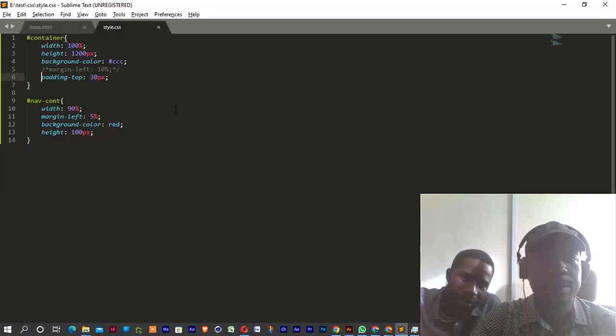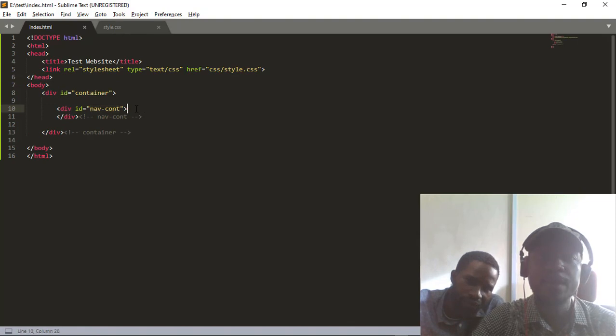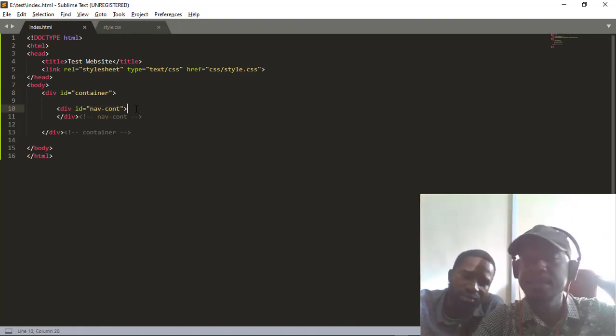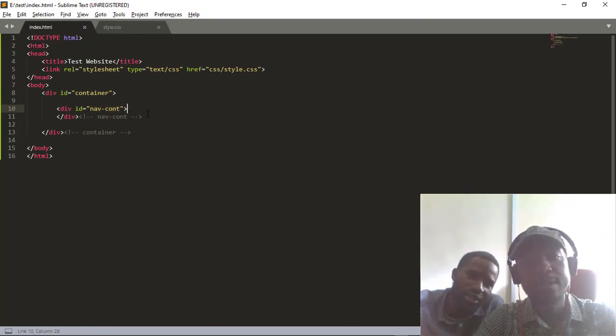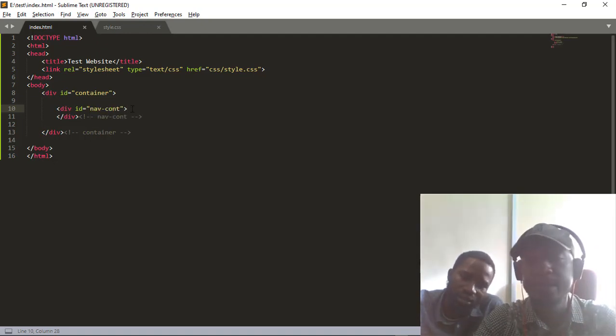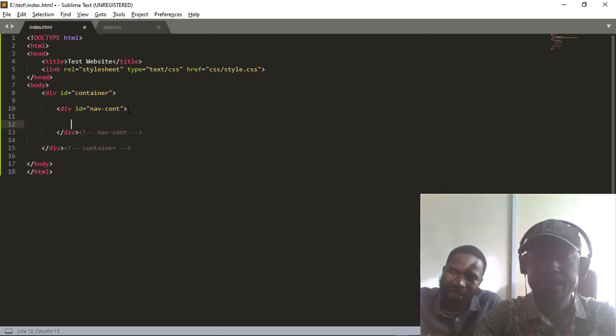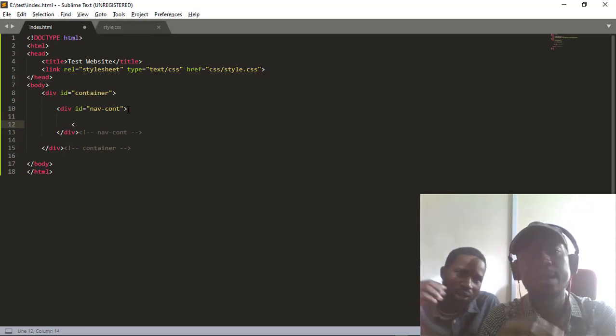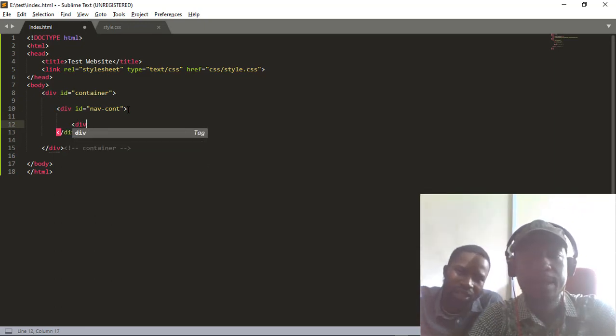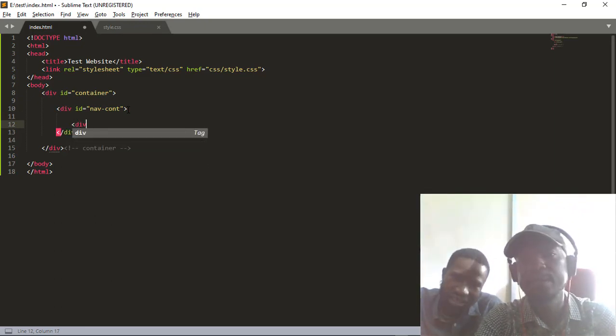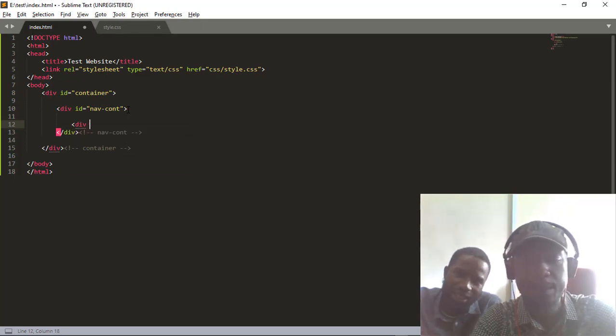Exactly. If we are creating an actual website, we shall be using pixels, depending on the design. Also, the pictures are coming in still colors. So with this one, I'm going now inside the navigation container. Always put your content inside the div that you have created. So for this div navigation, any other content goes back to the container, but the navigation content will go inside the navigation container. It's like putting a bag inside a bag. And always learn to space your work, so it is easier and neat.